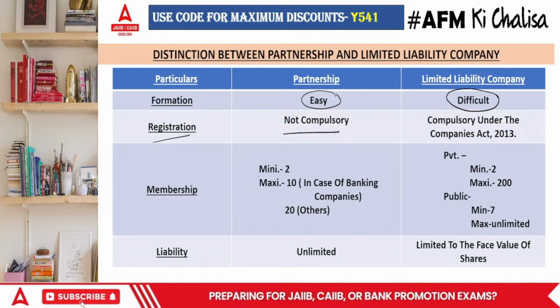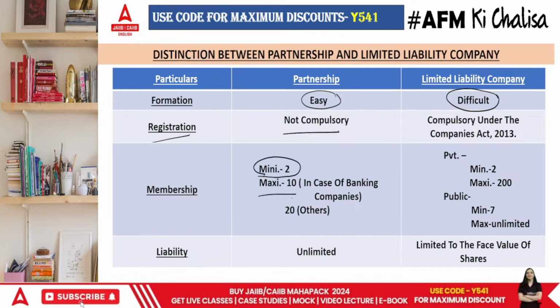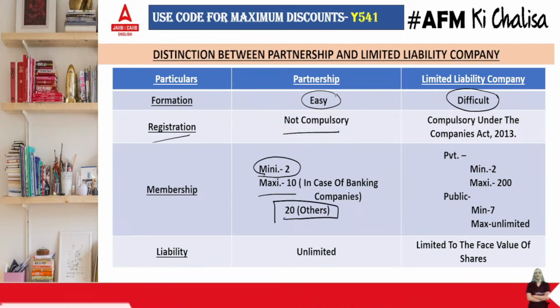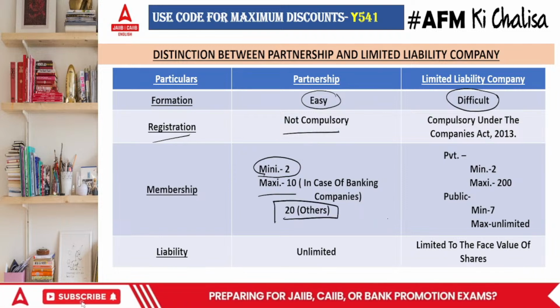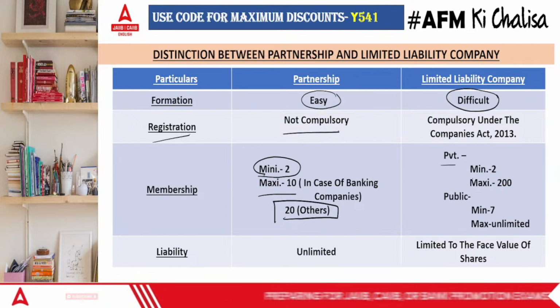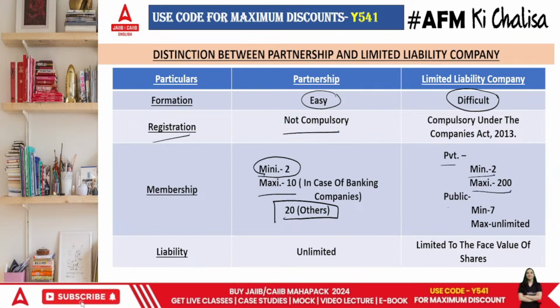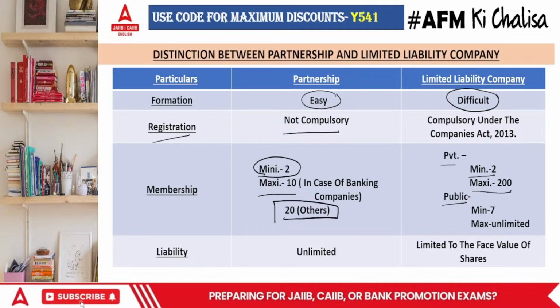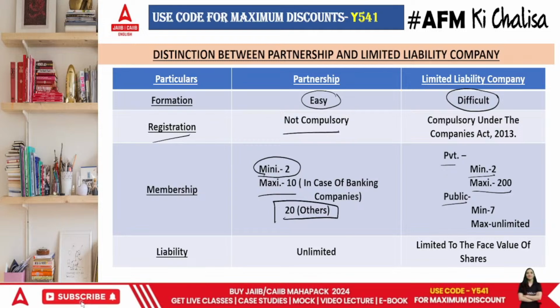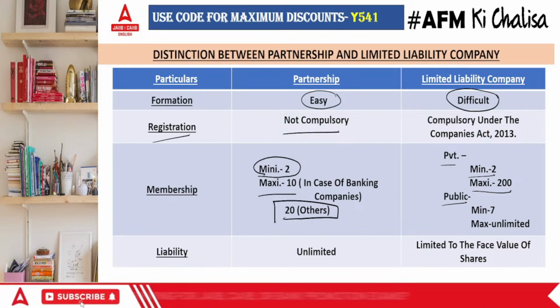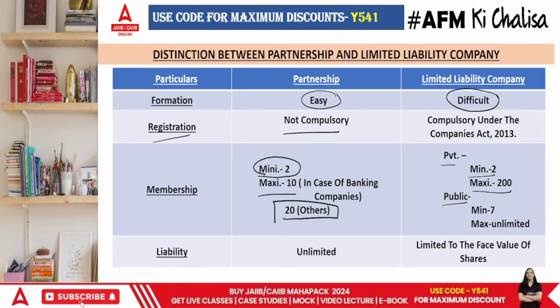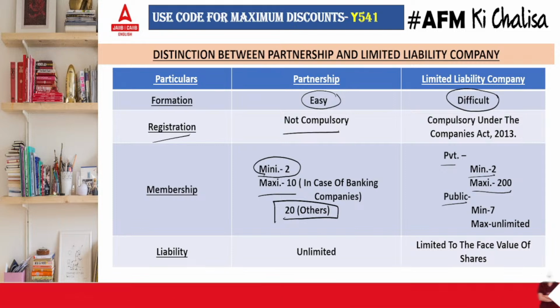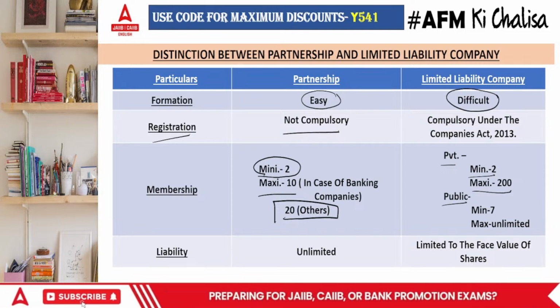A partnership can have a minimum of 2 members, maximum 10. Normally it goes up to a maximum of 20. Okay? Banking companies 10 and others 20. When we talk about a private company, it goes from a minimum of 2 to a maximum of 200 members. And a public company, matlab this is listed on SEBI, the share market, and anybody can put money into this organization. For these, minimum 7, maximum unlimited. You can have unlimited members. If this particular company has the option of raising funds from the random public as well, and they choose to do so, then it becomes a listed company.